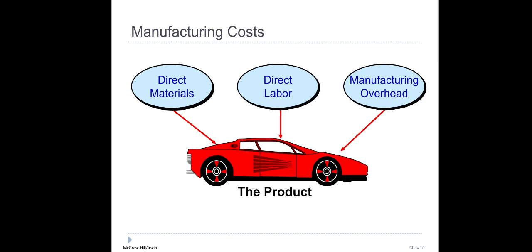So in management accounting, when you produce a product, you have to pay 3 costs. First, direct material cost. Second, direct labor cost. And number 3 is manufacturing overhead cost. So for example, there is a business. The business produces cars. So according to management accounting, to produce the car, the business has to pay direct material cost, direct labor cost, and manufacturing overhead cost to produce the car.